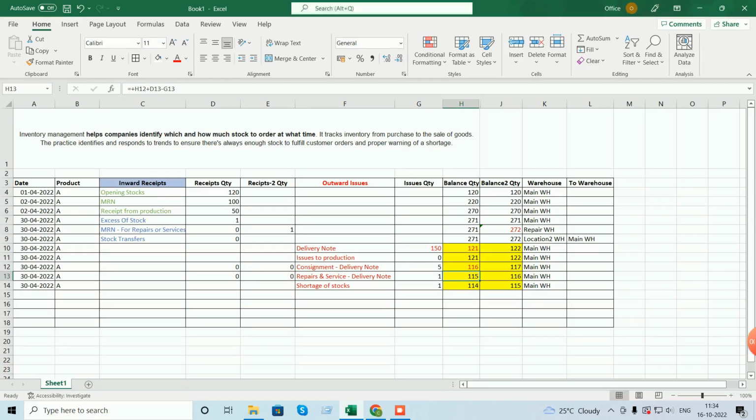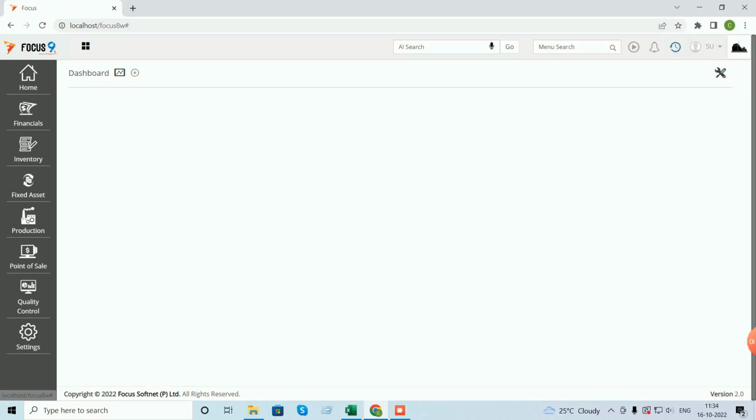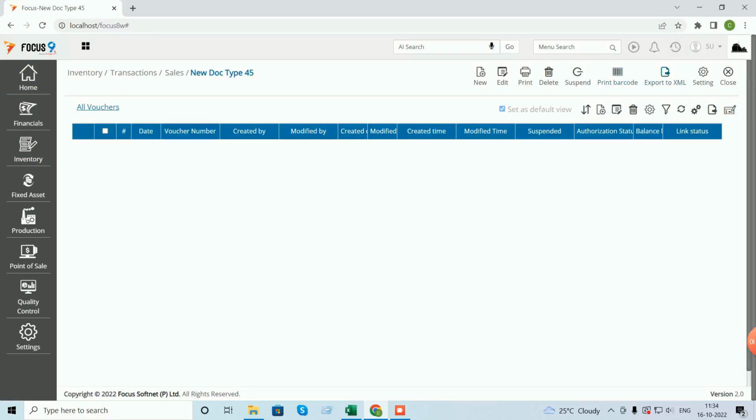Now let me issue the repairs and service delivery note also. Now we have done inward of repairs and service. Let me create one delivery note for repairs and service. I have seen that one document is created here.